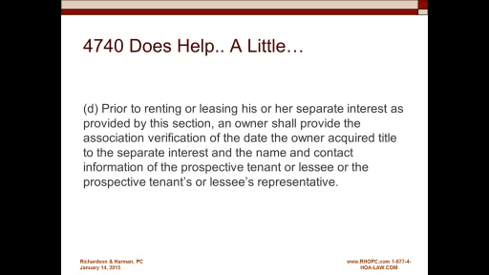Now, that's going to come into play a little bit later with one of our very last topics as we talk about these VRBOs and Airbnbs and what have you, Craigslist rentals. But this is something that the association now should be able to find out, is required to be notified by the landlord of who is in the residence, so that you know who to contact in the case of an emergency, you know if there's a problem, who the problem is.